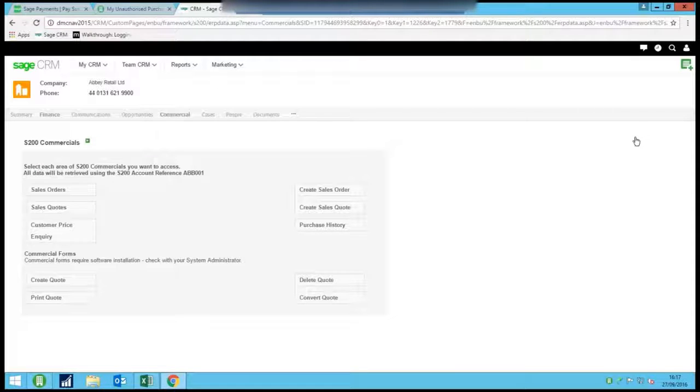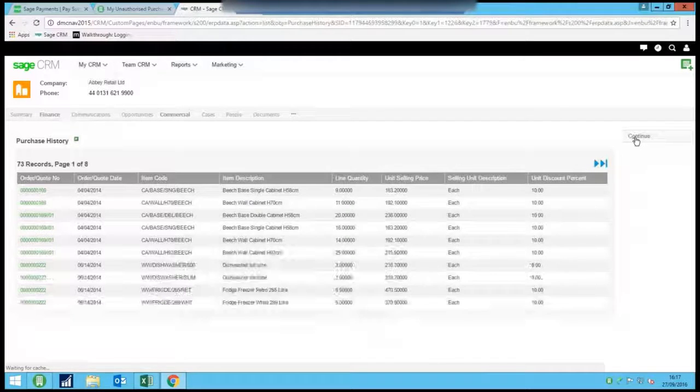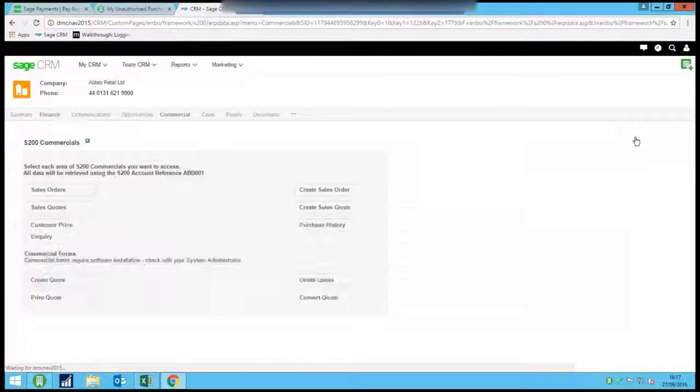So we're seeing now their purchase history, for example, so we can see all the products they've bought in the past. What we can also do with this data is then use it for reporting, for groups and so on. So if I want to create a group of everybody who's bought a specific product from me last year, you can use that financial data to create groups for marketing purposes, or for email shots, or for callback lists, or so on. So it's just giving a lot of functionality and a lot of access to those CRM users.